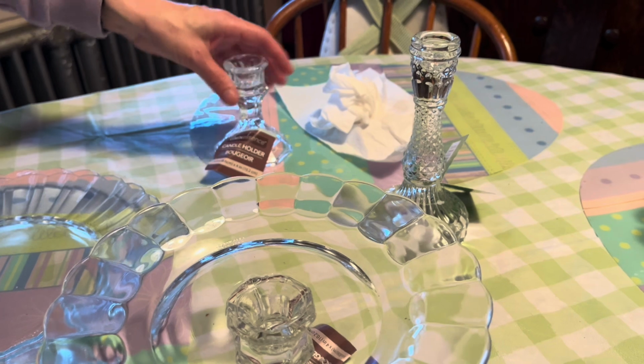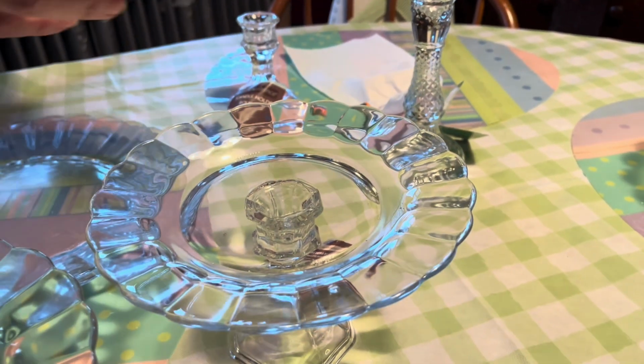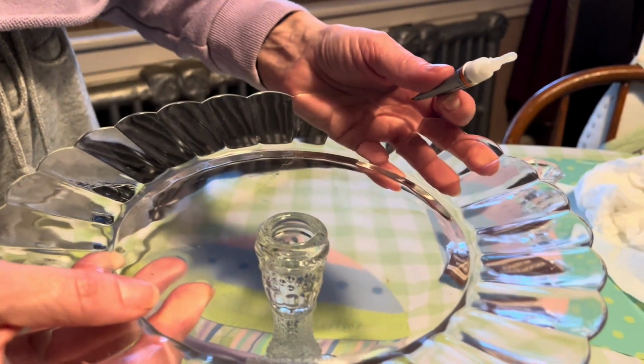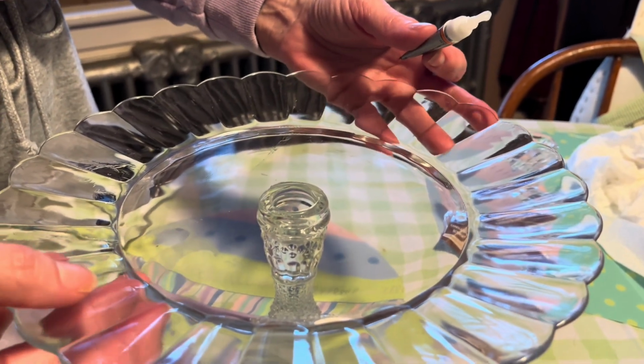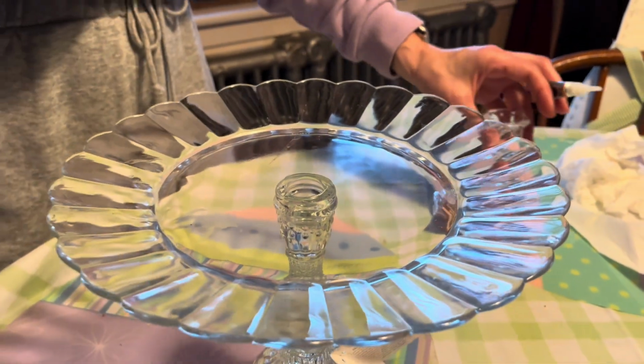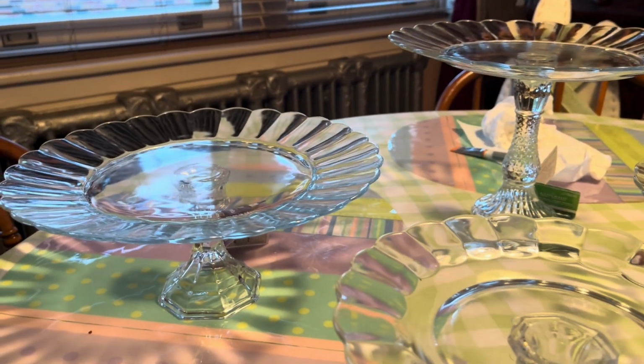And I'm going to do the same thing with the larger one. So these make a really cute display for cookies or desserts, and it's really cheap to do for a party.